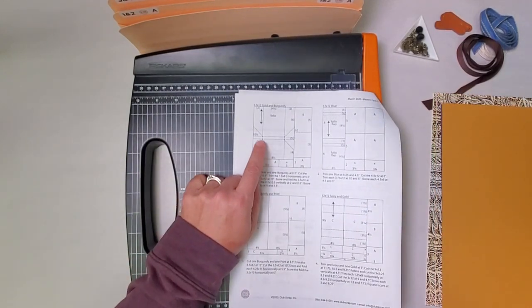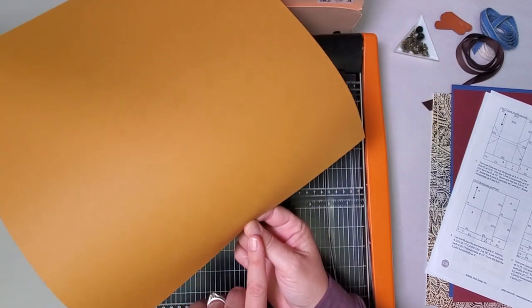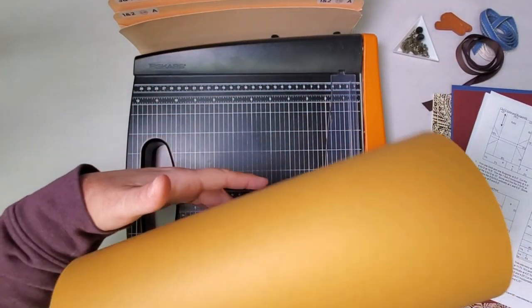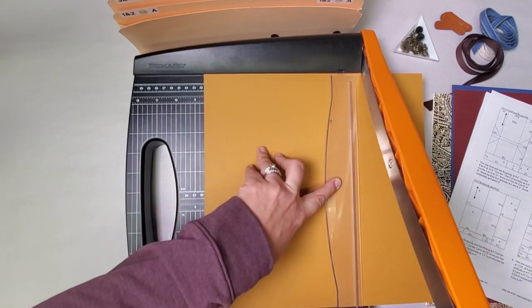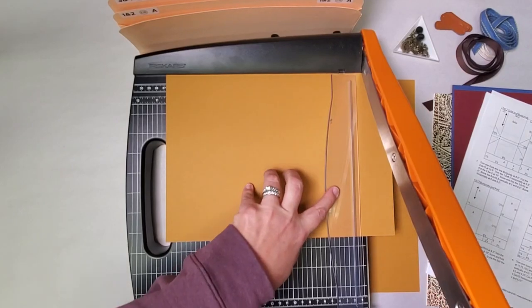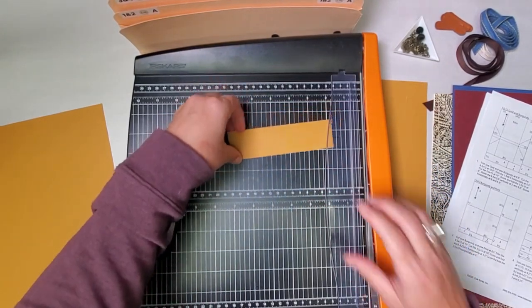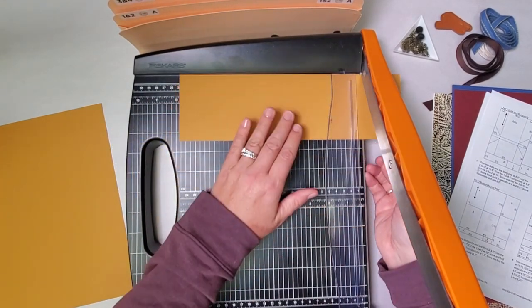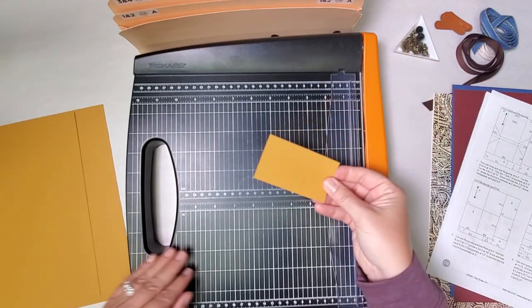Our first diagram involves trimming paper to make a folio. The diagram indicates paper grain direction should dip easily top to bottom — hold the paper by one edge, study how flexible it is, then hold it by the other edge; one will be far more stiff. So place the flexible side in the trimmer, dipping easily top to bottom. Cut at eight and a half, then rotate and cut at ten and a half. Set this piece aside for scoring. The longer skinnier piece gets cut horizontally at five and a half; file that strip in pocket A. The little scrap goes in pocket D. Then take the remaining three and a half by twelve and trim horizontally at ten — set aside the long piece for scoring and file the other in pocket A.